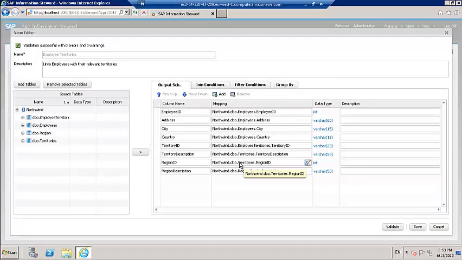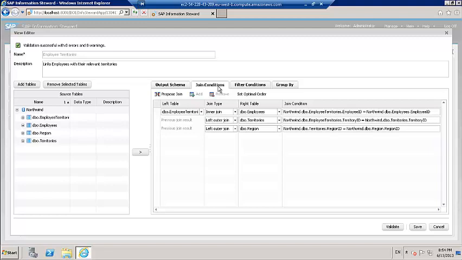So if you notice here before, we only used to have 3 tabs. When creating a view, we used to have output schema, your join conditions, and your filter conditions. Now you can also see there's a 4th tab, which is a group by. Now this is very welcome, particularly with the addition of the outer join capability. Speaking of that capability, you can see here we've used this. Before, you could only inner join, which is very frustrating, because if you wanted to create an outer join view, you would have had to do it in Data Services in the background and import it like that. But now there's no need, and we can create this within Information Steward itself.